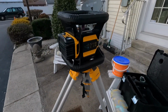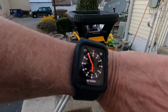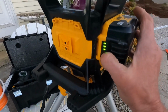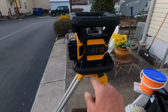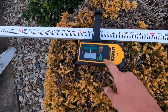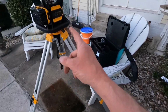I just shut that off. It's been running since 9 o'clock this morning. You can see it's 5 to 6 right now. And it's got the 6 amp hour battery in it. Still full. This thing here, no problems out of it. Works great. This could use some updating right here. I wish they'd come out with a new one and better. That needs some help. This is good.